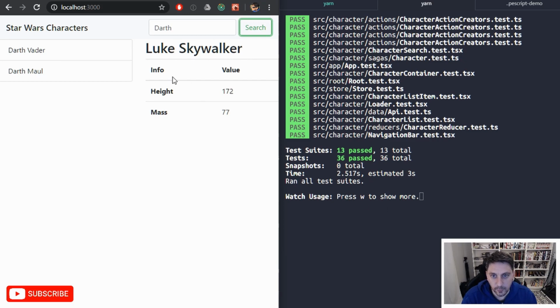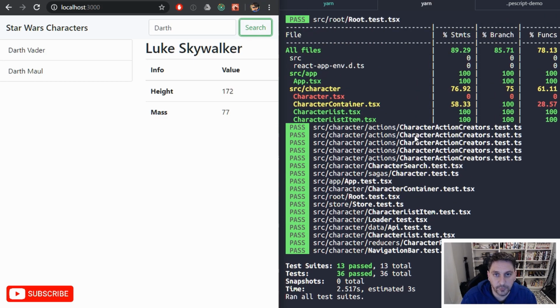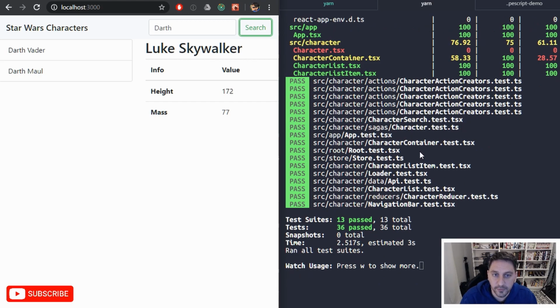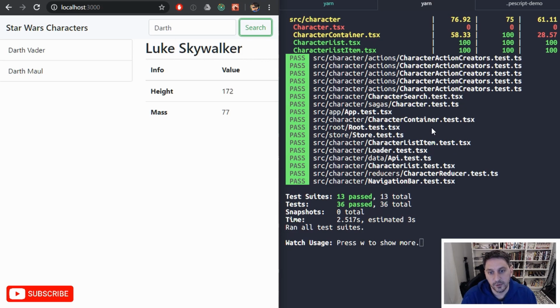One thing that's cool too is part of what I wanted to do with this demo app is make sure I have really good test coverage. So you can see on the right here, I've got tests up, and the coverage is pretty good, especially for components. I think it might be 100% for components. So we're in a really good state to go in and start making some big changes and not worry too much about totally screwing up the application.